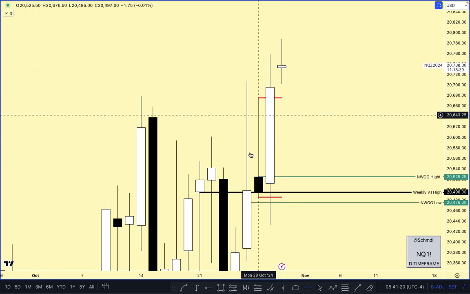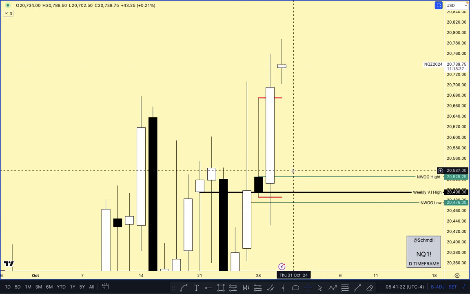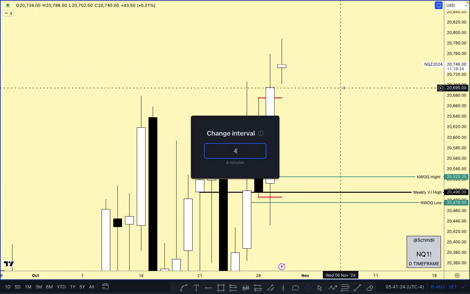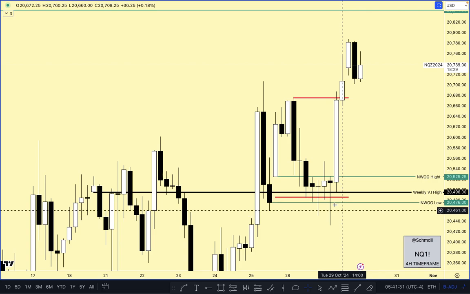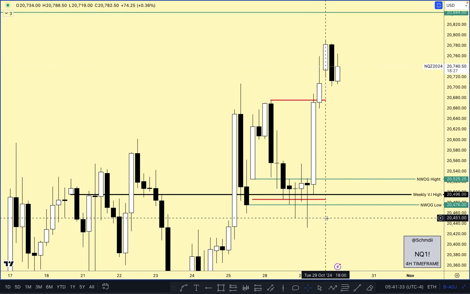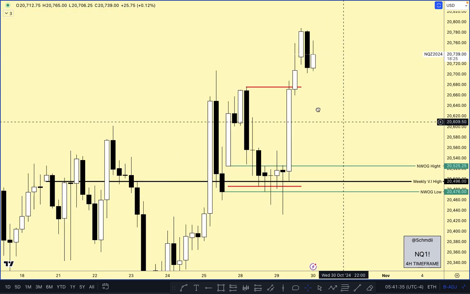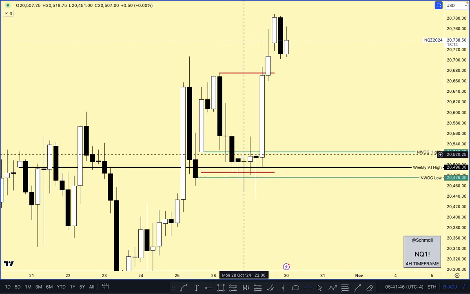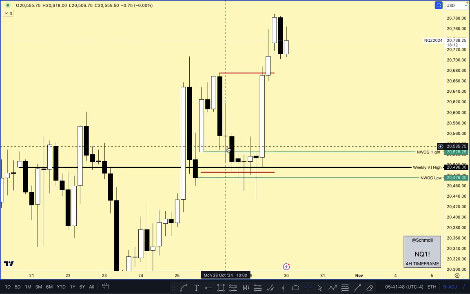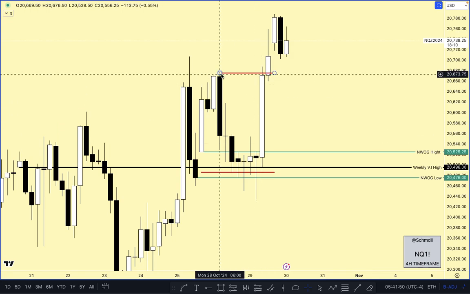We had our target and we just had to go to the lower time frame to now look for entry signals. We now go to our 4-hour time frame to gain our context. The context for us is internal range liquidity to external range liquidity. So we're looking at the new week opening gap, new week opening gap high, new week opening gap low over there. Monday's low is there as well. You can see we purged it, and then we're looking to take out the high.